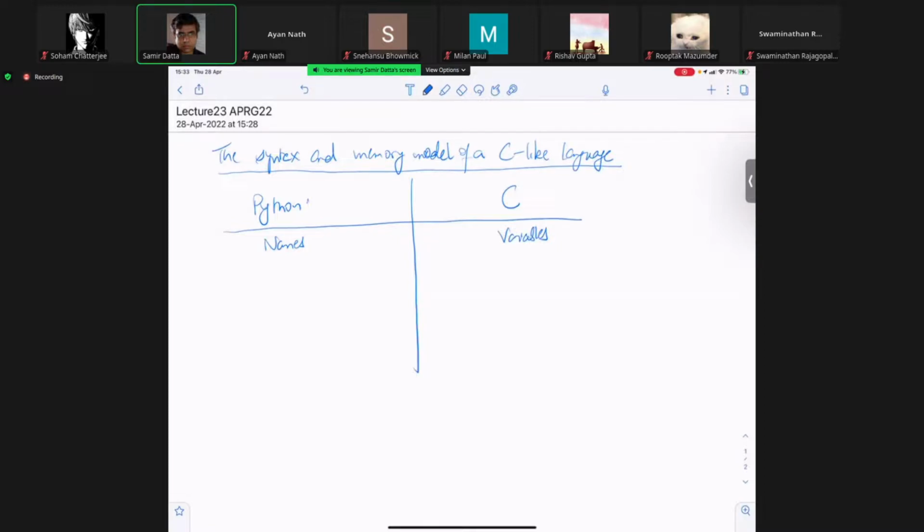Names do not have types associated with them, and here variables have types associated with them.